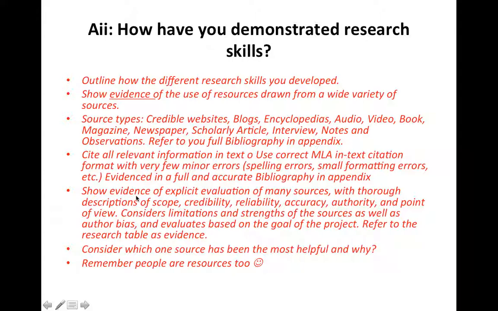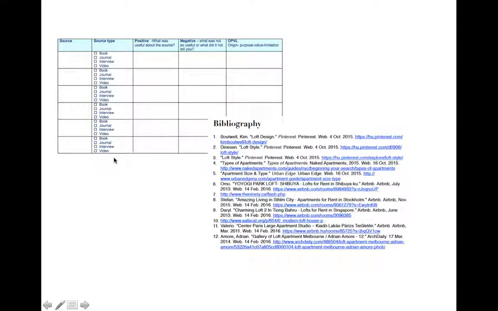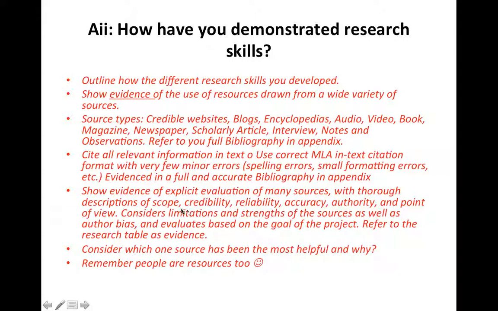And the third piece of evidence was the evaluation of sources. Now, many of you followed my advice and filled in the research table as you went along, doing origin, purpose and value, or positives and negatives about the source. By being critical, and as the language used here, thinking about the credibility and the accuracy of the sources, you need to discuss how and why using that skill was valuable for you in demonstrating researching skills. You need to think about you doing the process of looking at the limitations and the strengths. What did that do and how did that further your understanding and your knowledge? Again, specific information, specific evidence, not just a waffle about research and why it's important.